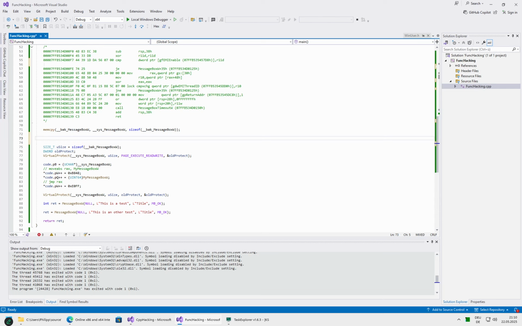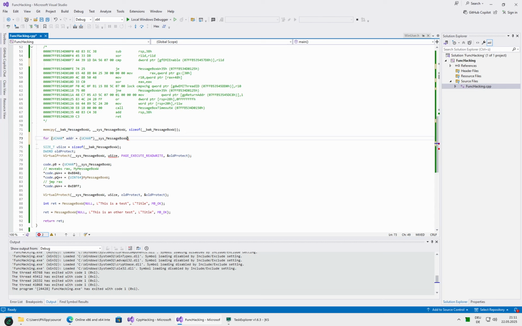So we'll make a loop which will try to allocate an address as close to our goal as we want. So char asterisk address equals char asterisk. Here we will take the system address of the message box, so we want to be close.